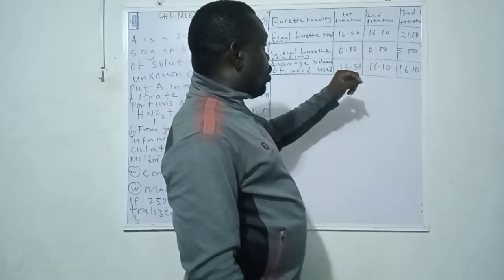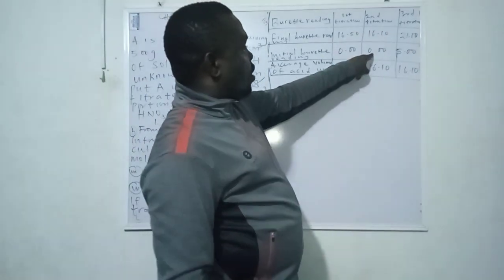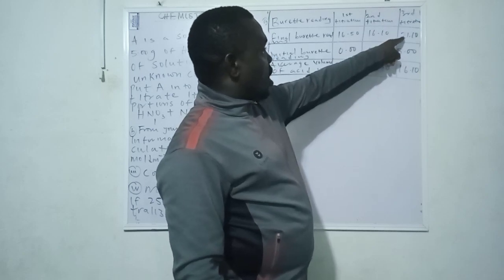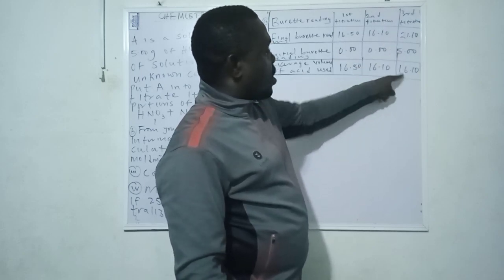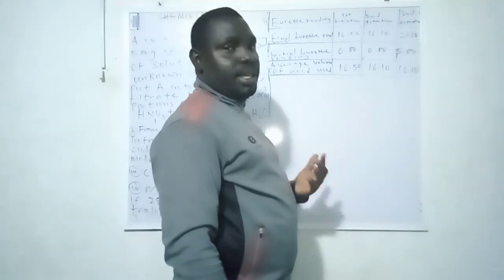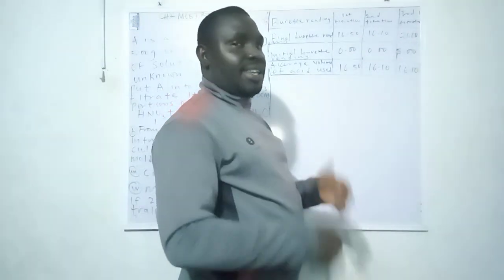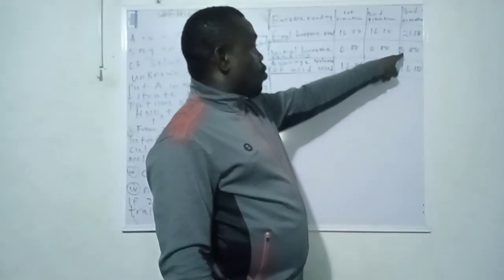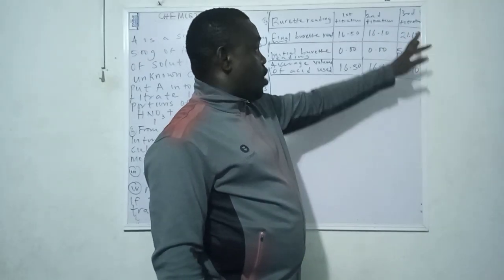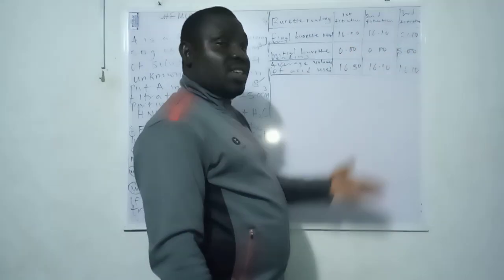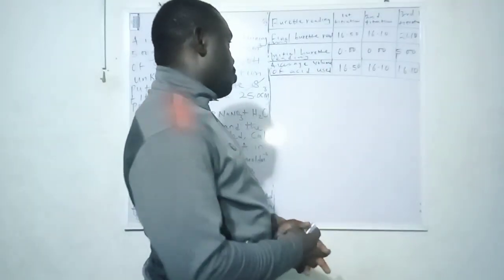And then the third one, rather than trying to fill it to 0, you could leave it to this point and continue, and then you get this. By the time you check, the difference is just the same. It shows you are meticulous. But if you know you're not the careful type in things like this, you could just fill it up to 0.00, and then you could have 16.12, 16.11, or even 16.10 as the case may be.